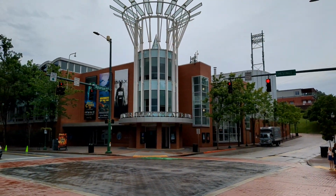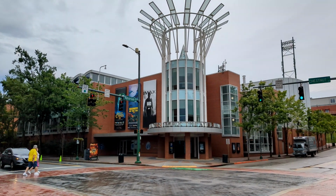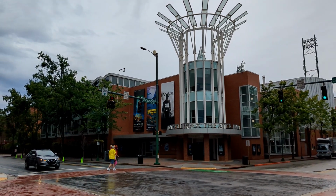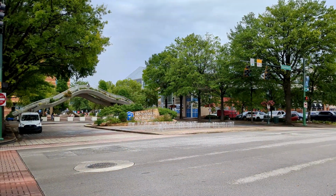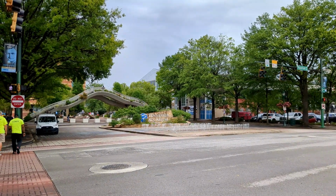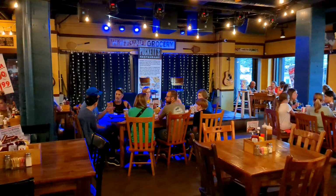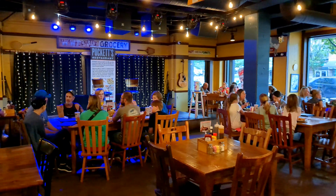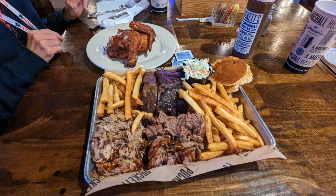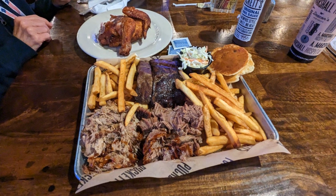And speaking of movies, we also made it over to the IMAX theater that the aquarium runs, showing nature movies during the day and Hollywood movies in the evenings. So the Tennessee Aquarium was a big hit with me, and after we spent quite a few hours there, we were hungry. So we stopped at Puckett's, a great little casual barbecue restaurant right next to the aquarium, and we enjoyed a big sampler of all sorts of barbecued meats, served with a generous portion of fries.